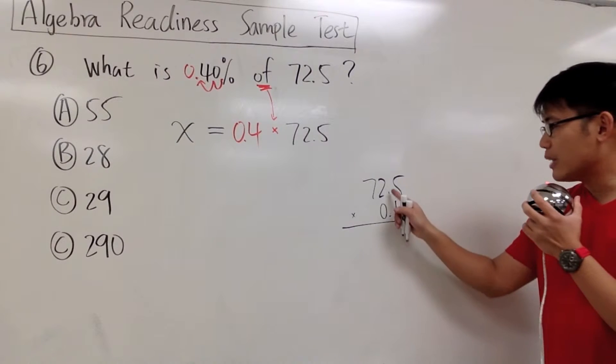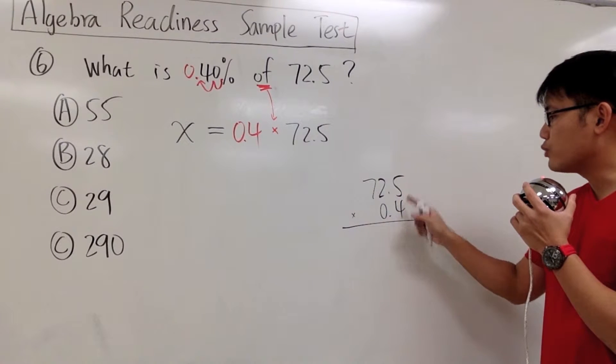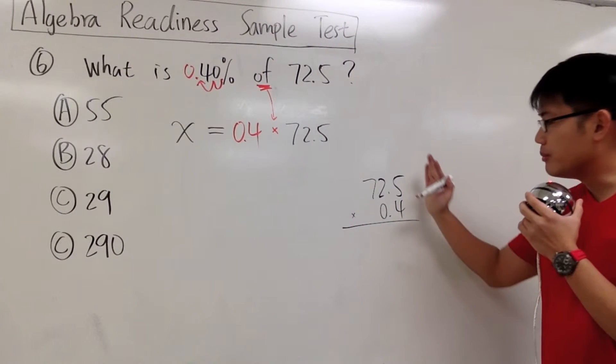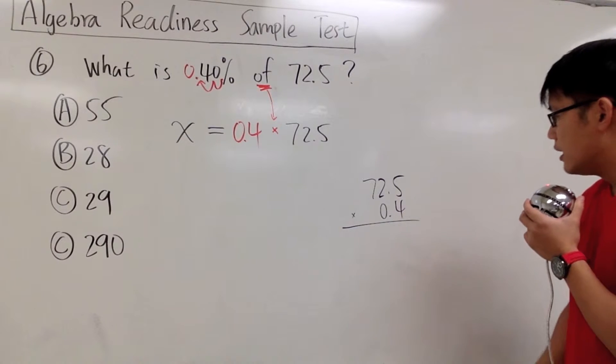Technically I'm not lining up the decimal points - it just happens they have the equal amount of decimal places, one here and one here. But I need to make sure it's lining up toward the right, like this, and we'll multiply.